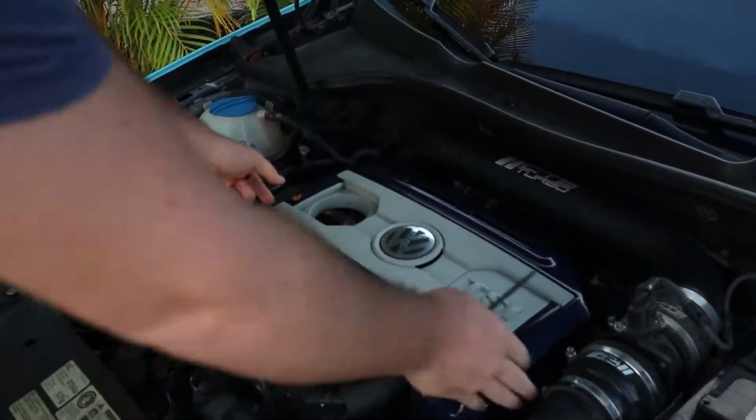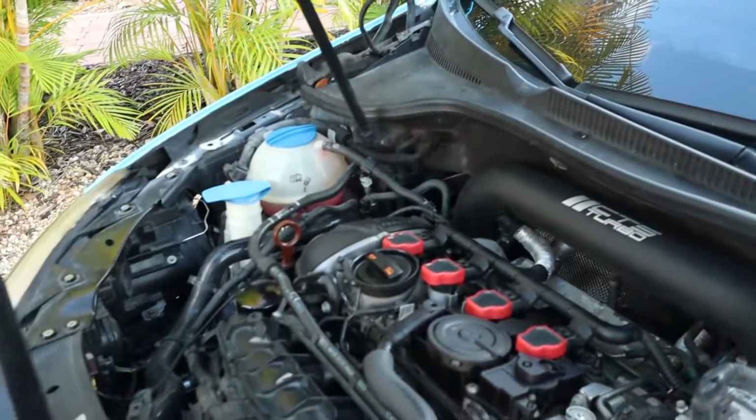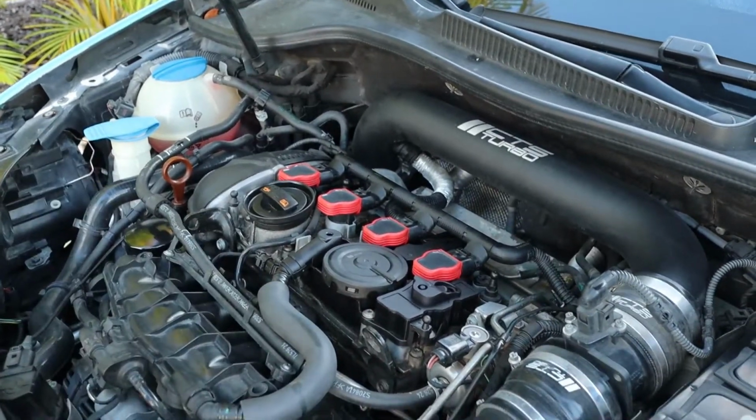So the first thing you want to do is get your tools. The only tools you're going to need are a T30 hex for the bolts, and then a small flathead screwdriver to pop some stuff off. That's it. Oh, and a paper towel to clean around the seal where it sits, and that's it. First off, obviously, you're just going to take your cover off. Boom. Put it over somewhere.